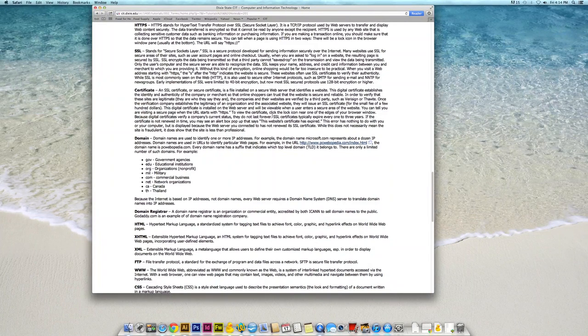A domain. And we could go on a long time about domains. Domains are a big part of the internet. Most of you have probably looked at buying a domain, something.com. There are lots of different domains, and you may not be aware of all the different domain endings that are available in the world. There are hundreds of them.